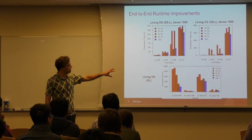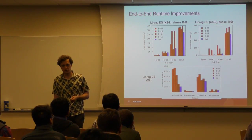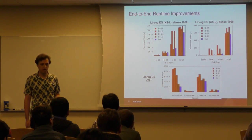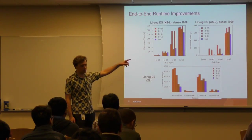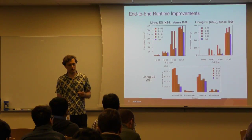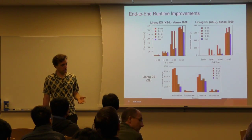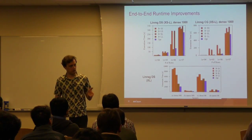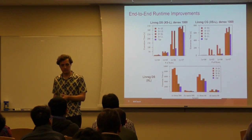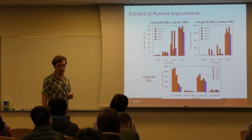And on these graphs, we see the execution times of chosen algorithms on particular data sets. There's a full set of graphs in the paper, obviously. The high-level point here, blue is our optimizer, red is the fixed plans, is that even though we're using an approximate analytical cost model and not true costs, we can make decisions that get very close to, and sometimes beat, the best static allocation of resources.